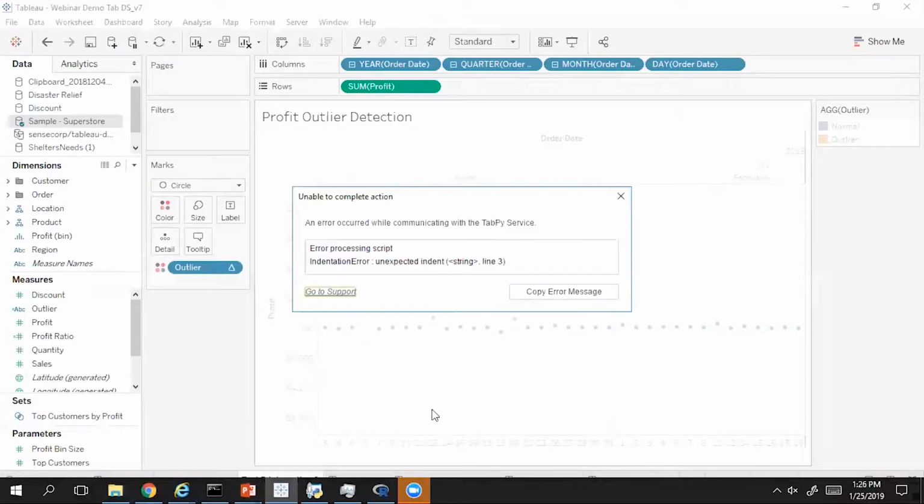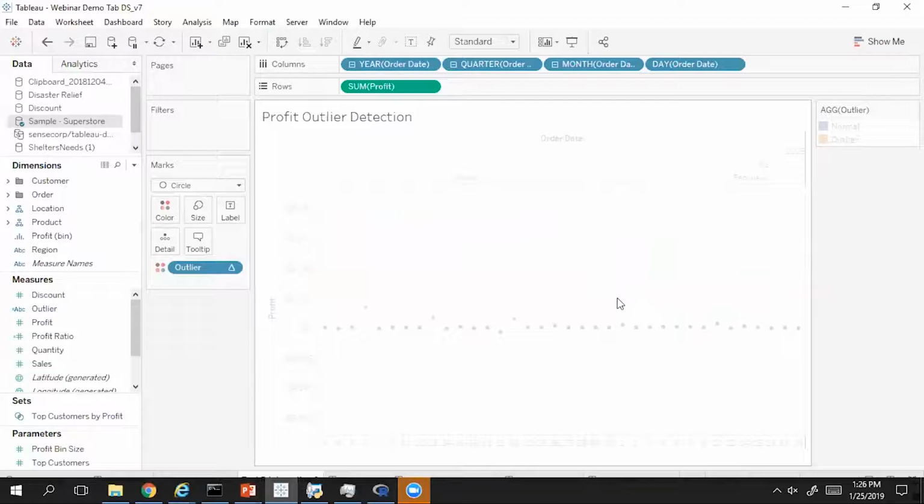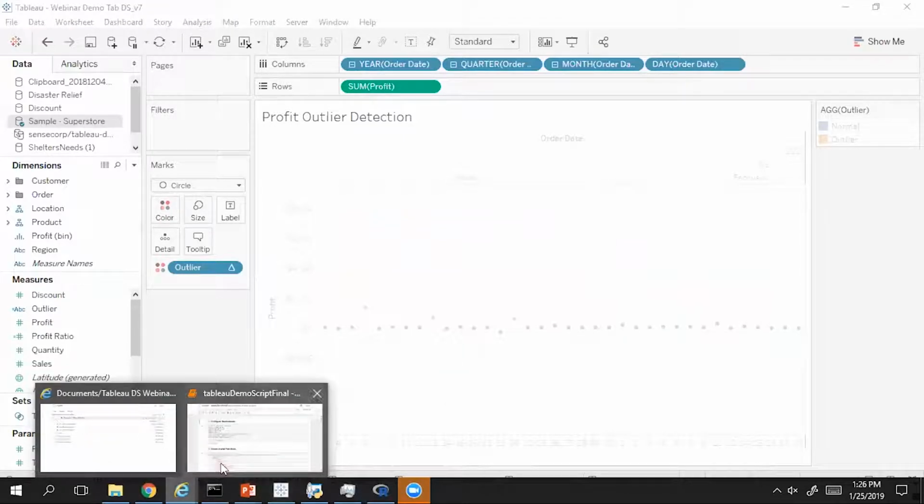Once we click OK, notice that the worksheet in the background faded out. The reason is that at any instance, you can only connect your Tableau with either Python or R. So notice that some of the calculations that we had established earlier for R are not showing anymore because of that. And on that note, now that we've integrated Python, I'm going to hand it back over to Levi.